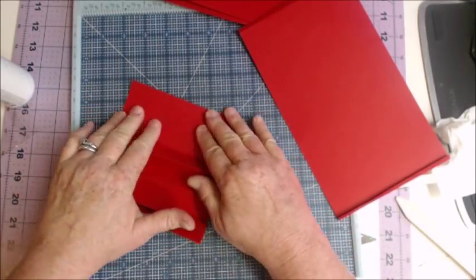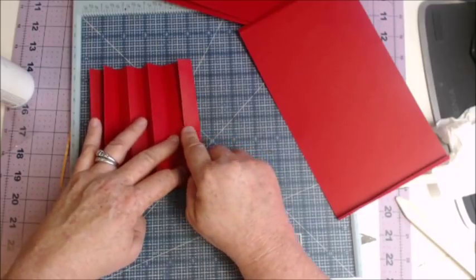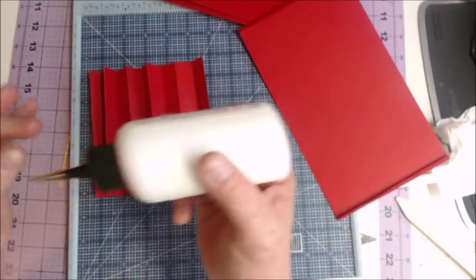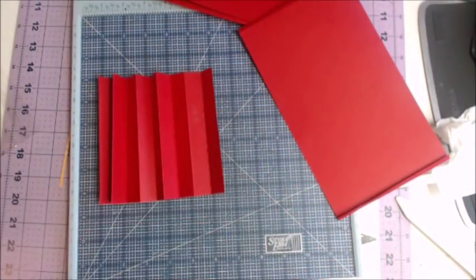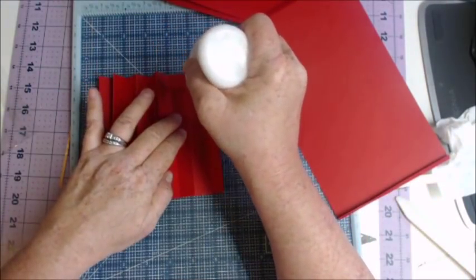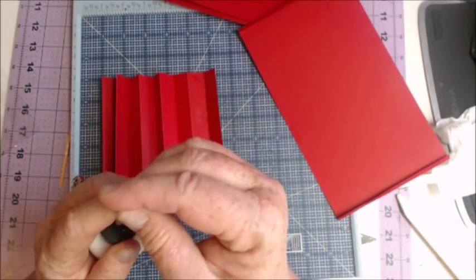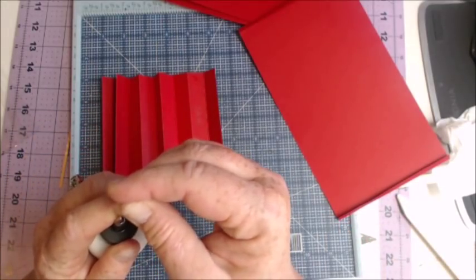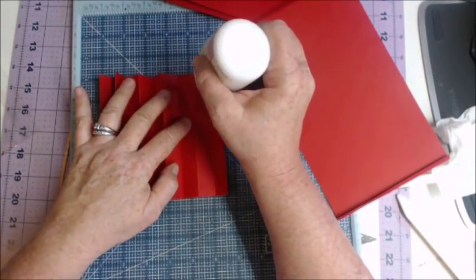And you're going to open it flat. So we have this accordion that folds up here on our right. And I want you to add adhesive. Well, I had stopped the camera to get everything cleaned up. And it's what happens, like I said, after you use it without the tip. There we go.